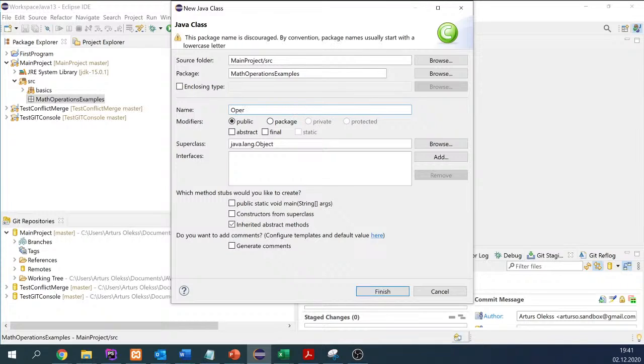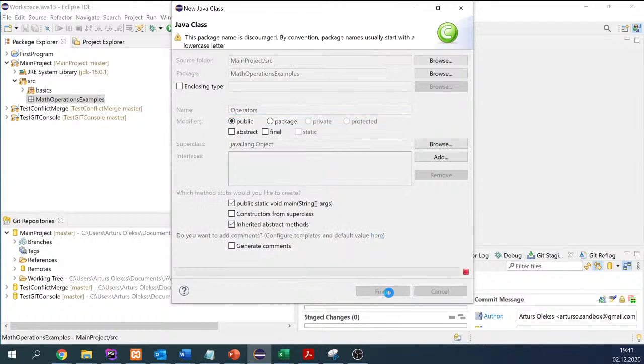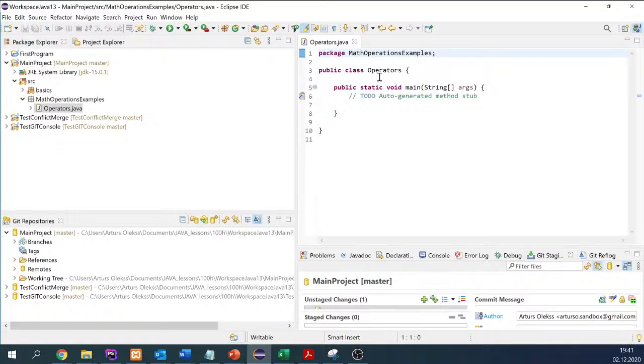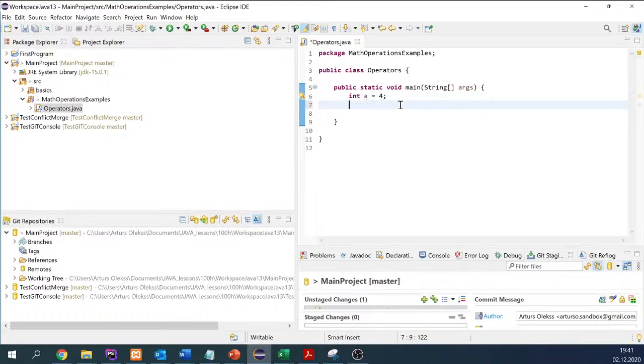So here we can create the class operators where we will test all these things. For now, let's declare the variable a, and let's assign integer number 4 to it.